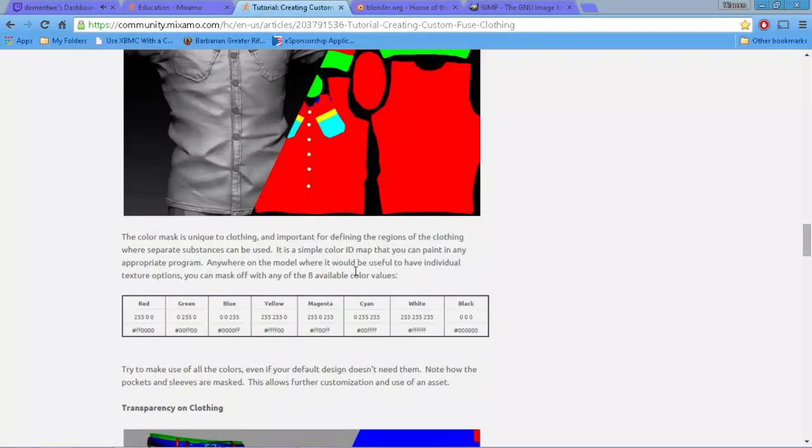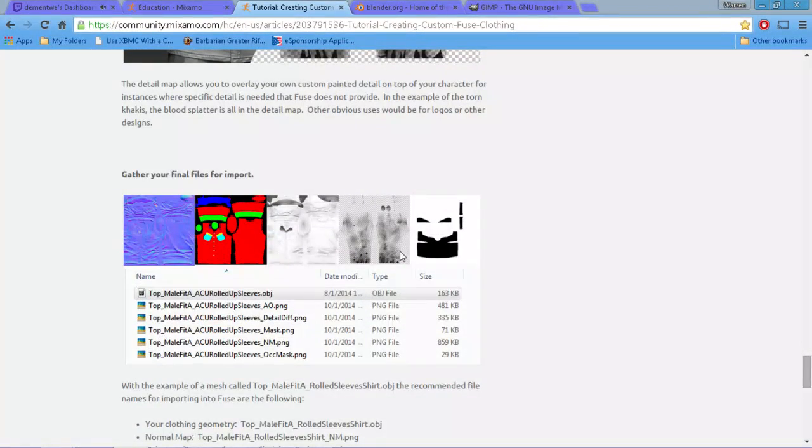And create these files in Blender. The normal map, when you export, will automatically export in there, so you won't have to worry about that. You're going to have to create this one, this one, this one, and this one. Like I said, this one right here is optional; the rest of them are mandatory. So you don't have to create this one, it'll already be exported out for you. You're going to have to create this one.